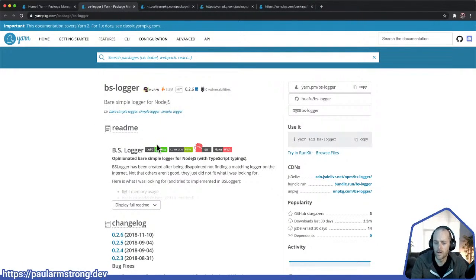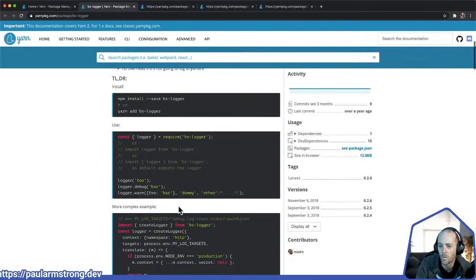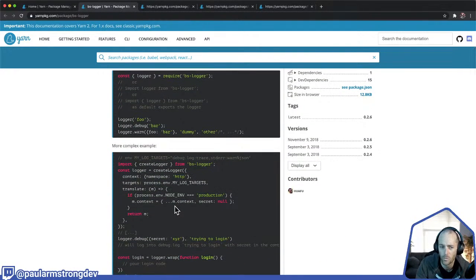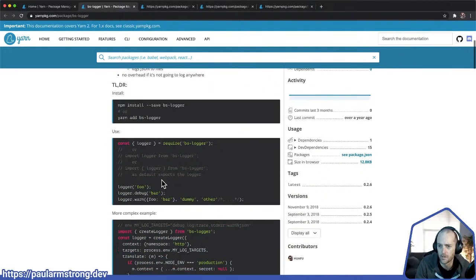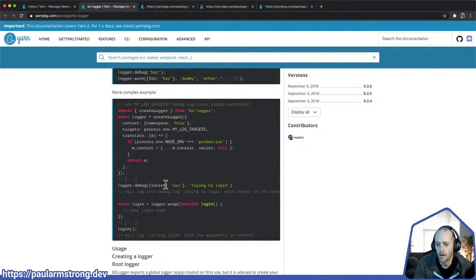But I looked at a few of these, and they kind of do what I want, but not really, and a lot of times way too much. I don't have any requirement to log things to files. For a command line utility, that is pretty unnecessary, because if you need to do something different with your logs, you end up piping it or directly streaming it to a file, instead of having that written into code. So I am not going to include anything that's going to be doing that.